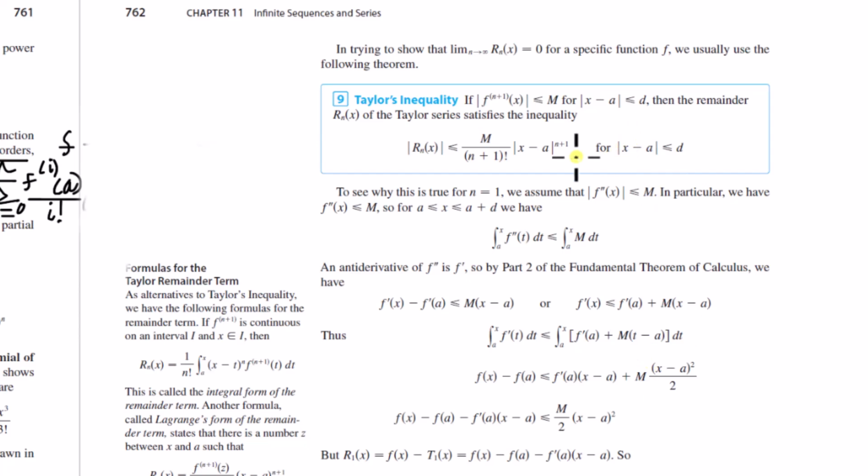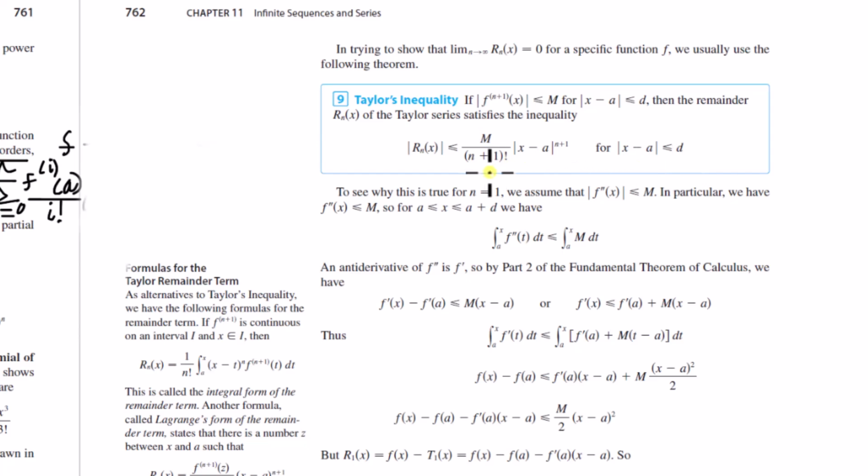So prior to Taylor's inequality, you already have an r value for the Taylor series. So when you come to Taylor's inequality, maybe it's the case that d ends up being less than r. In that case, technically it doesn't restrict the interval of convergence of the Taylor polynomial, but you can only use R sub n for the proof that f of x is equal to the Taylor series, or for the error approximation of the Taylor series, for a restricted r. It restricts the r in that case down to whatever d is.